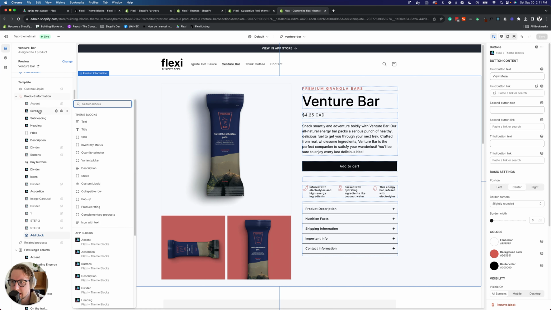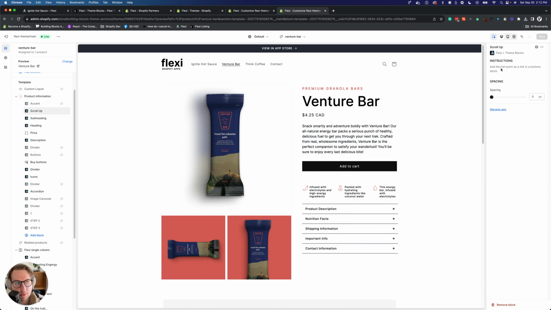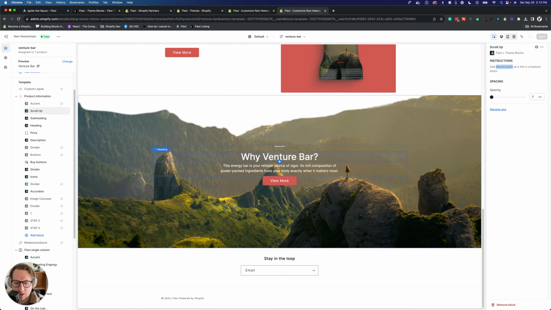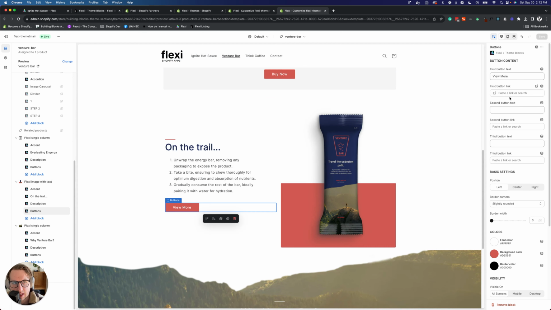And so I've added that block here inside the product form. And as you can see per instructions, it wants us to add this scroll point to any link, to a link inside of a button. So let's copy this. And then let's go over to this button here. It might actually already be linked. And we'll put in this text. Awesome. Let's add that.